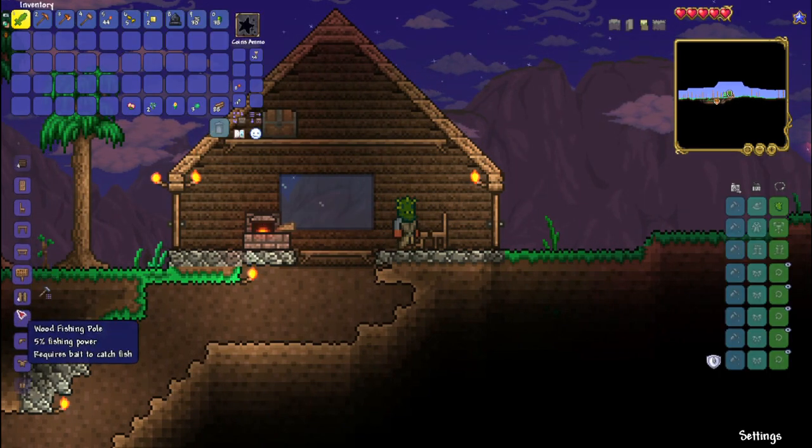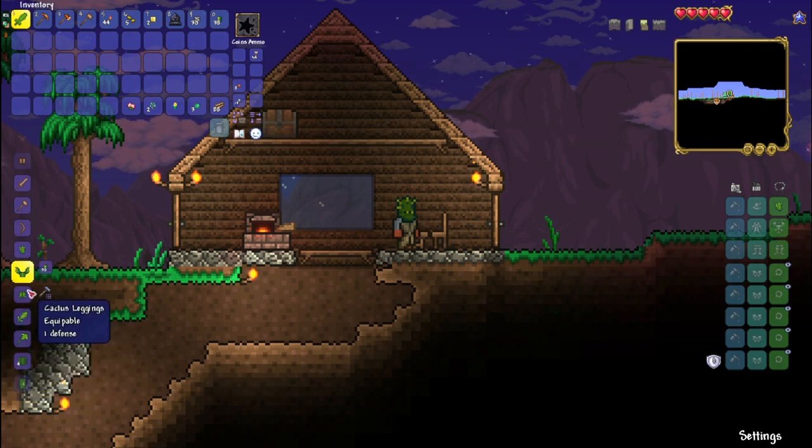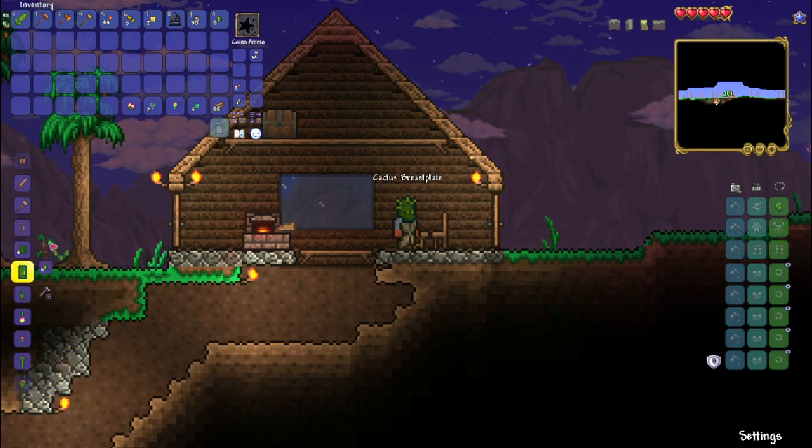To finish off day 2, I decided to make a cactus chest piece so I'd have a little bit more protection, and I wouldn't die as easily.